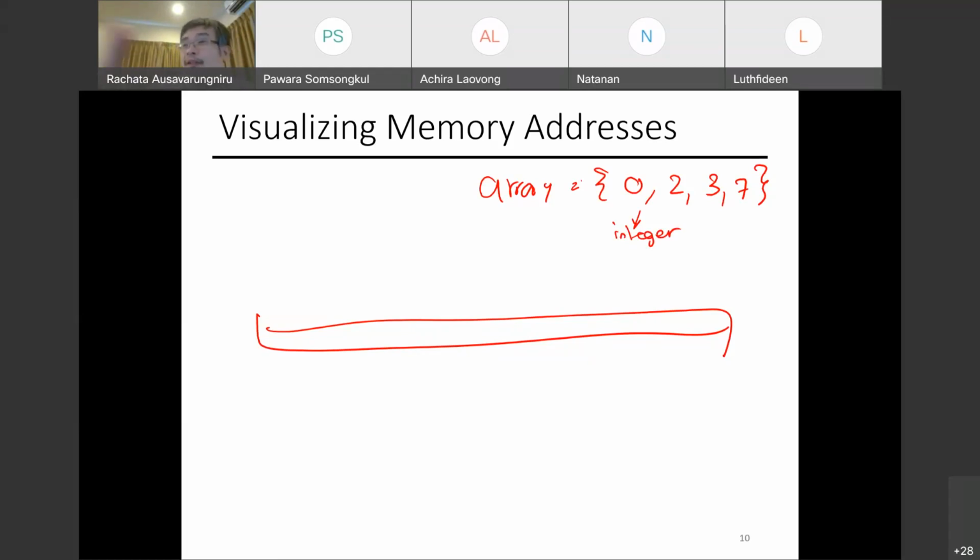By the way, depending on how you define it, it can be different sizes. But let's go with the default C integer size. This is 4 bytes, right? Now, can someone throw me a random address just for the starting point of this array? An address that tells the starting address of this array. Can someone tell me that random number?